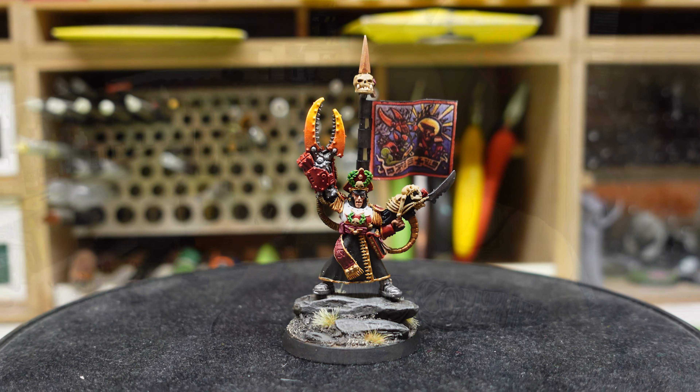The miniature wouldn't be very complete without that flag, also because that flag is so iconic — I see it almost everywhere when speaking about Yarik. It's a little bit strange that the new model doesn't have a flagpole behind his back for a flag like this. Maybe they did this because it's simpler to paint. Anyway, this is my commissar Yarik. Every time I have to play with him I will use this second edition model because I think it's amazing. Sorry, I really am into vintage miniatures.